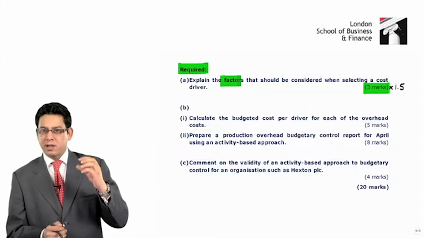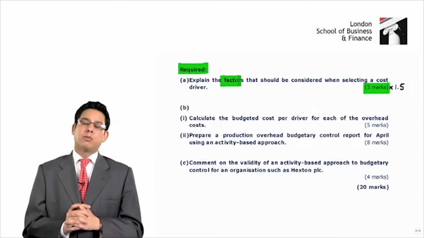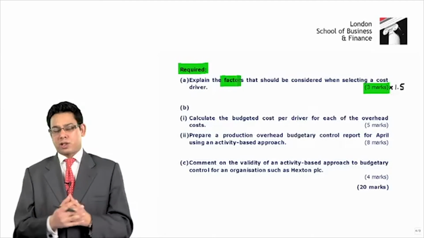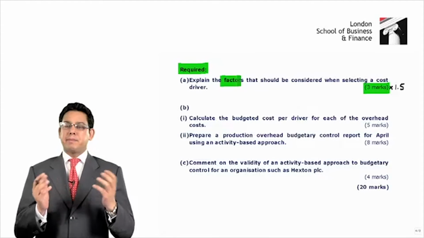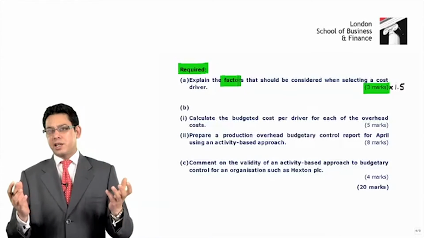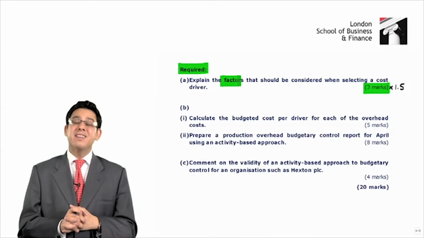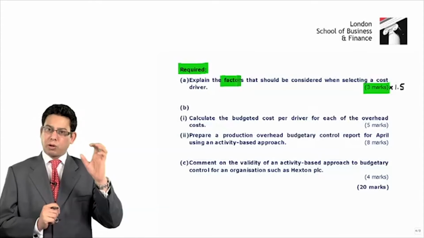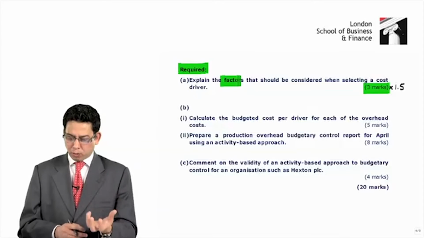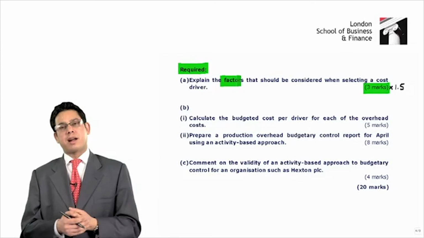Here your answer must be in a couple of brief paragraphs. First of all, you've got to explain what a cost driver is. It's a factor which drives the cost within the organization. It's any base, any resource, any item of plant or machinery, or any function or department which drives the organizational cost. Once you have briefly defined what a cost driver is, then with a couple of examples you would explain what type of cost drivers are relevant to one activity and what cost drivers are relevant to another activity.